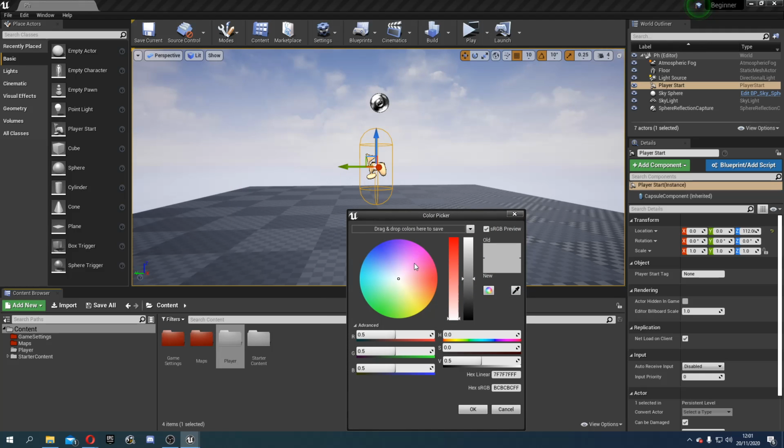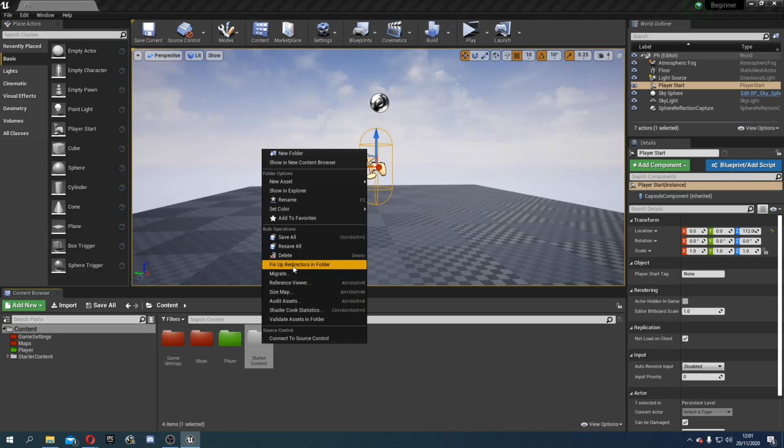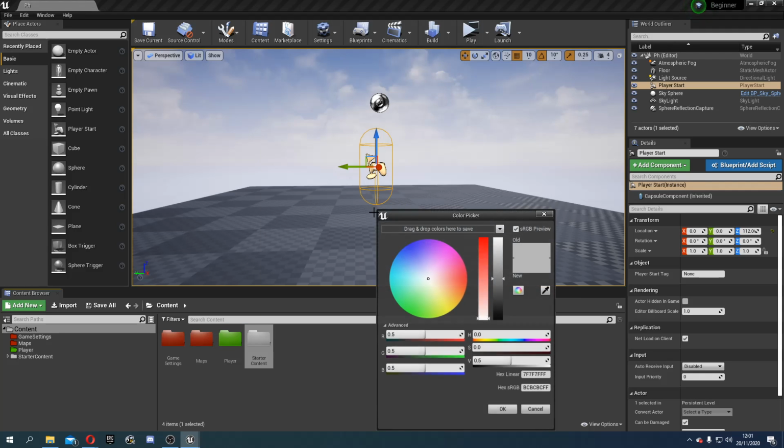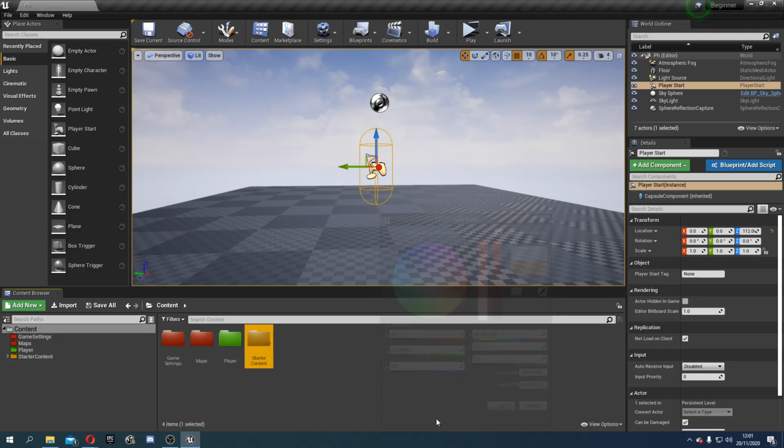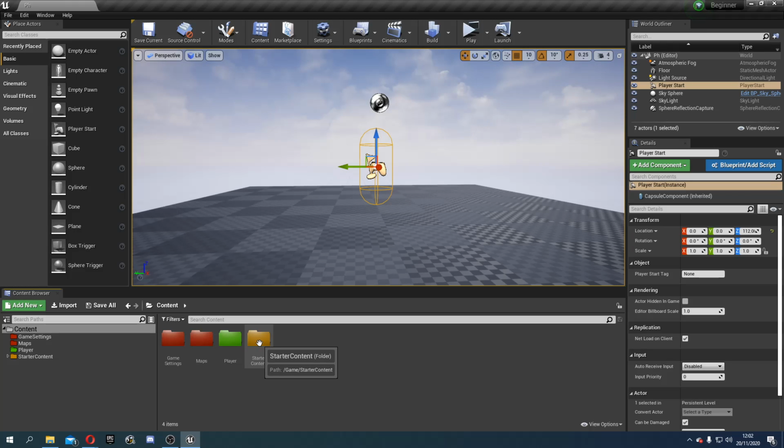I can pick a new colour, so let's say green for something that I'm working on now, and let's do a traffic light system. Let's say an orange for something that we've worked on and maybe needs a little bit more work, but it isn't as important. So we can set colours.